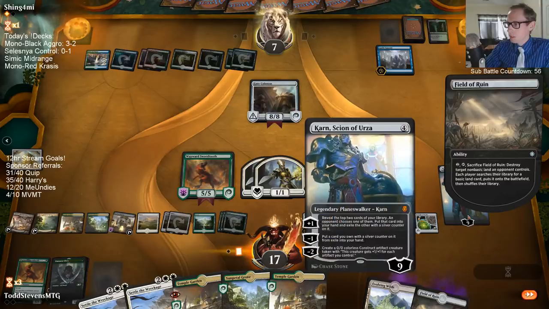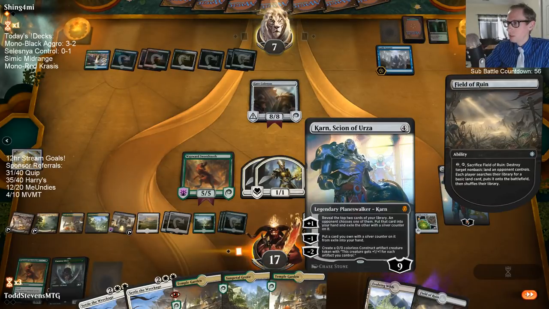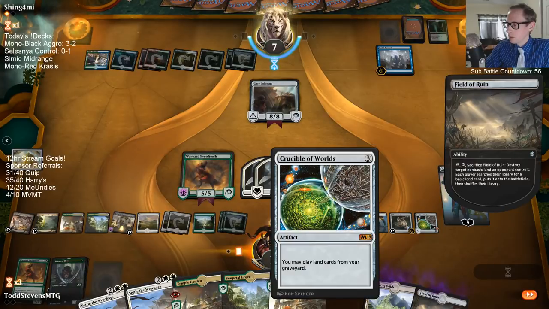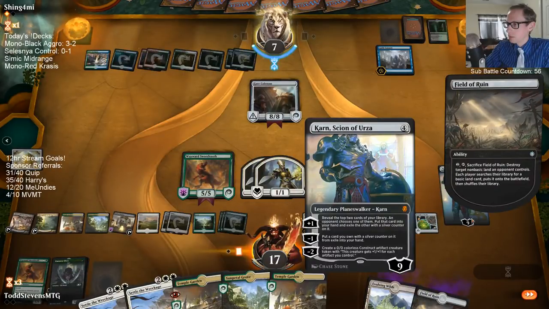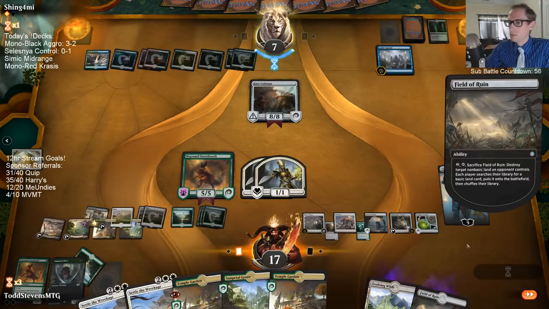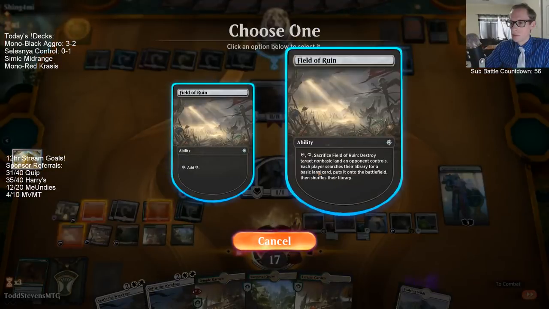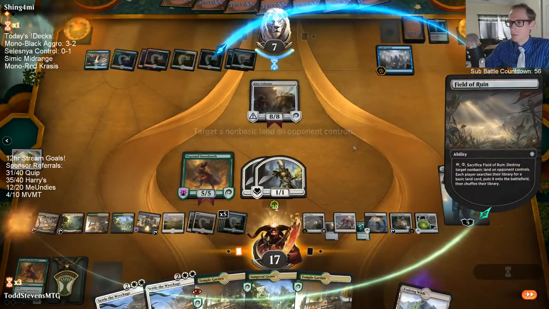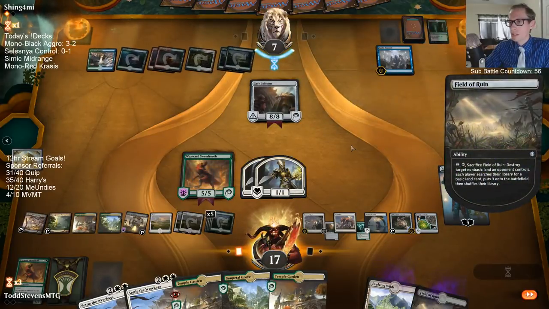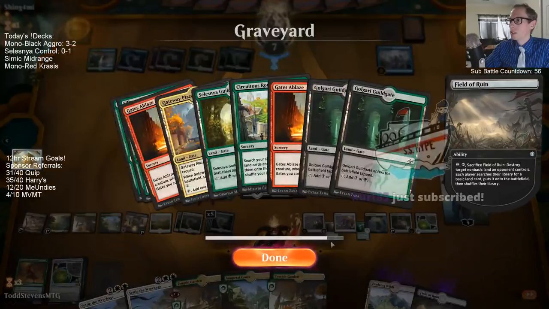Does Karn have a Crucible on his art? Like the globe? I don't think the globe is a Crucible. I think it's just a regular globe, I think. I went and searched out both of these black lands, so I'm going to destroy them both. Basically just countering the circuitous route, kind of.